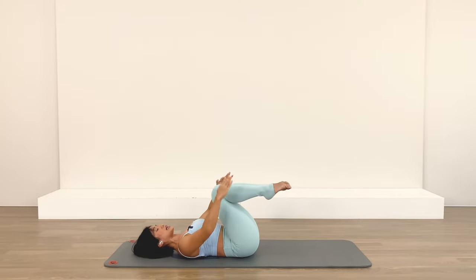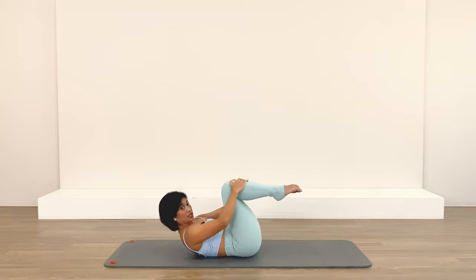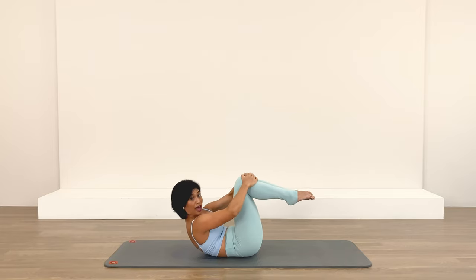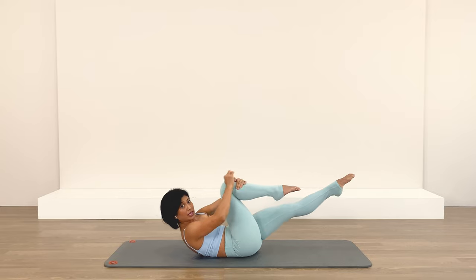And then exhale, center. And again, in breath. And exhale, center. Last one, in breath. And exhale, center, we stay. Lift up a little higher if you have your head lifted. Hands on the right knee, extend the left leg forward for the single leg stretch.